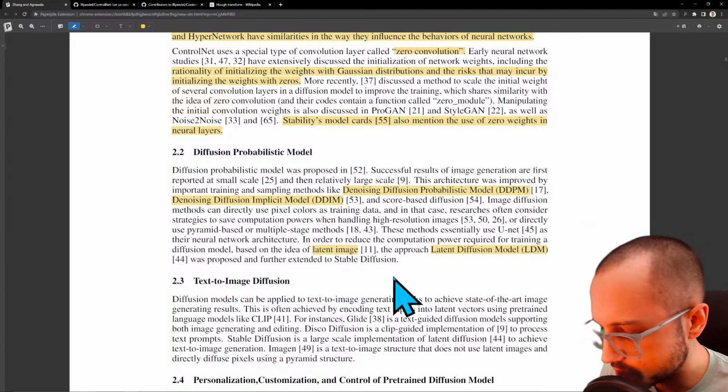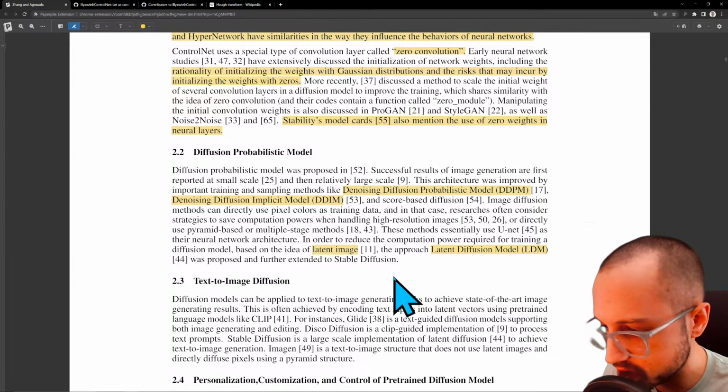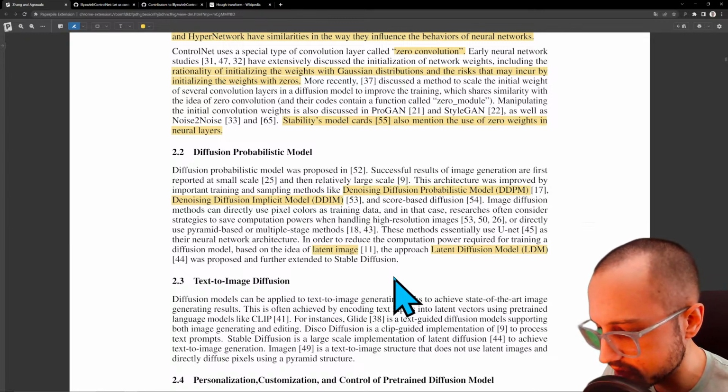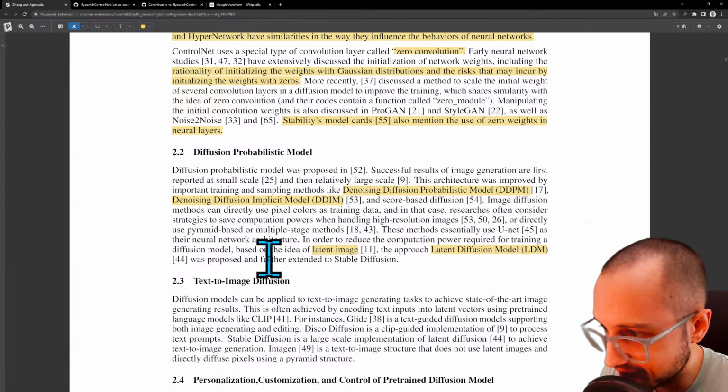At the end of the day, a feature is anything that is outputted by a neural network layer, and your neural network is basically projecting information from one space that has some dimensionality, like the original input image, into different dimensionalities. So the latent image is basically just your image projected through a neural network into a lower dimensional space. And in this lower dimensional space, the image is also a point, and that's what the latent image is.